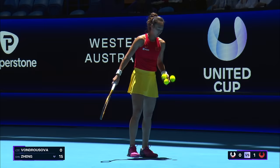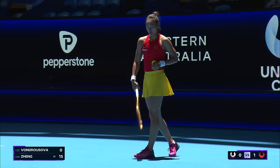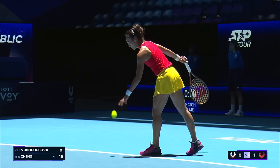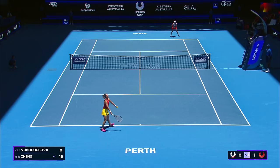You can instantly see the game of Zheng Qinwen, those incredible ground strokes. It's a big hit from the back of the court, but you can also see the technical weakness, and that is on the serve. We'll have a good look at that over the course of this match. It's been much talked about in terms of Zheng Qinwen's tactics and technical.